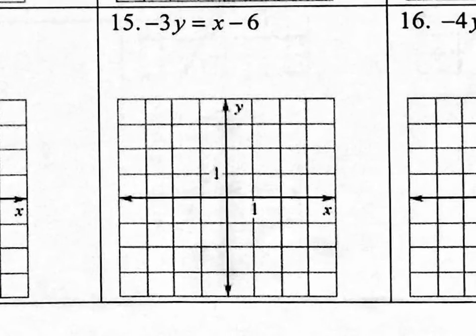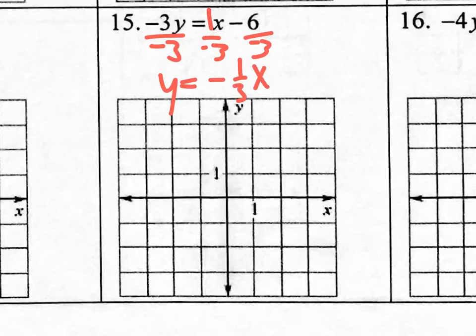How about this guy? Let's divide by -3, divide by -3, divide by -3. Your new slope-intercept form equation is y equals, I want to put an invisible 1 right there in front of the x. That way I could have the slope -1/3 with the x on the side plus 2. Everybody with me? So this crosses where? +2. What do I do from that point? Down 1 to the right 3. Connect your dots and you're done.